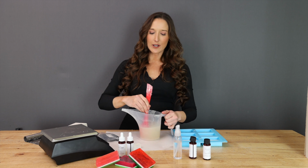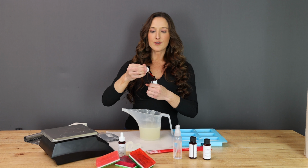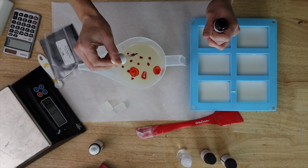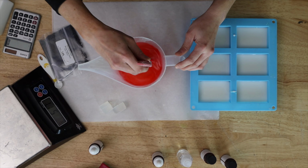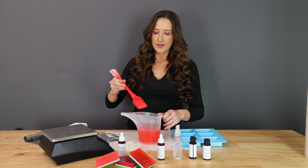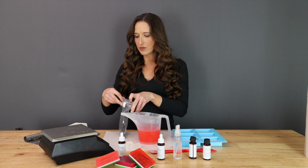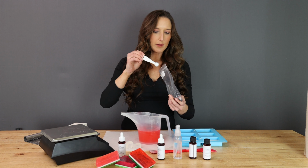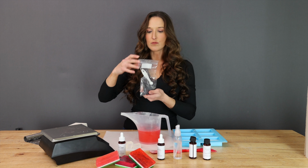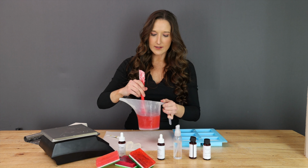Now I'm going to add my liquid soap dye. I'm going to be using the Candy Red. I'm using around 15 to 20 drops. Looks like a nice color red to me. Now I'm going to add my poppy seeds. So this is, again, another preference. I'm using around 1/4 teaspoon of poppy seeds. I might actually use a little bit more. We're gonna use a 1/2 teaspoon. If you don't want as many, you can add less. Then I'm going to stir my poppy seeds.